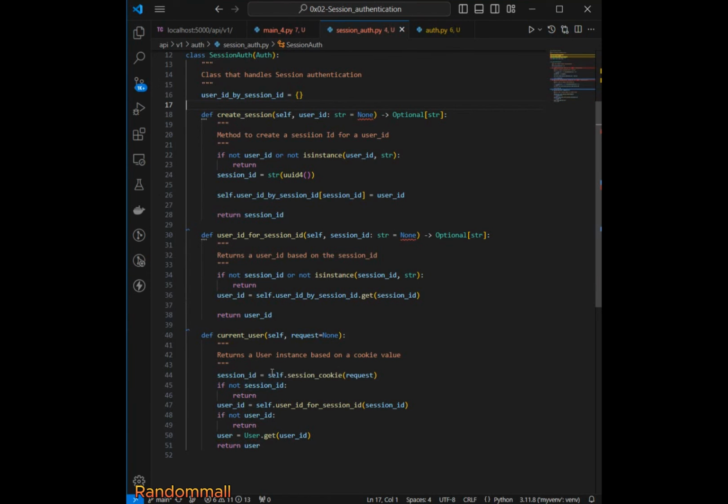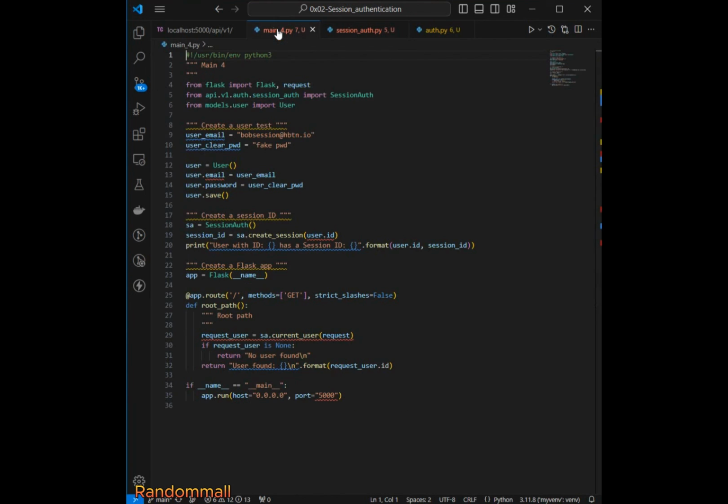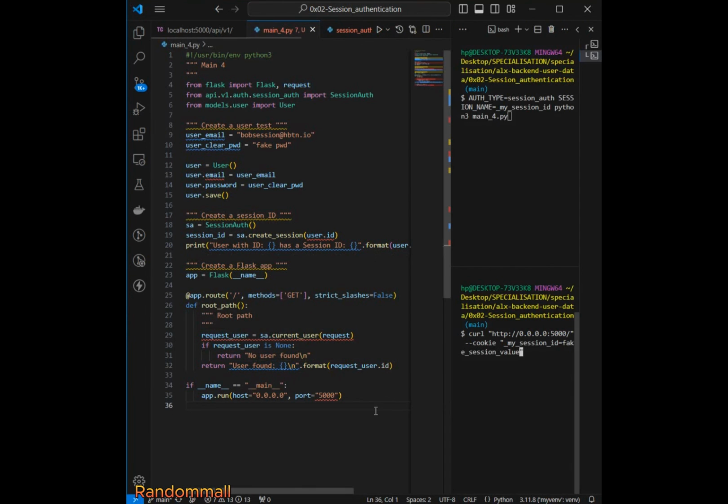And if this goes well, we are going to be getting the user, which means we correctly implemented this method. And then if a user is required, we are going to be getting this, etc. So here the auth type is session_auth, and the session name is my_session_id, which means it is session authentication, and we are expecting a cookie.